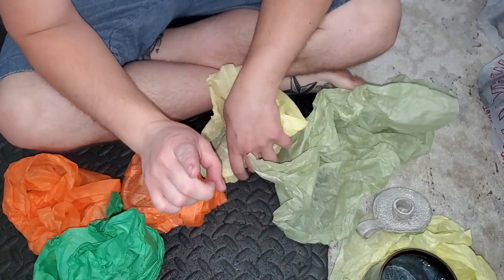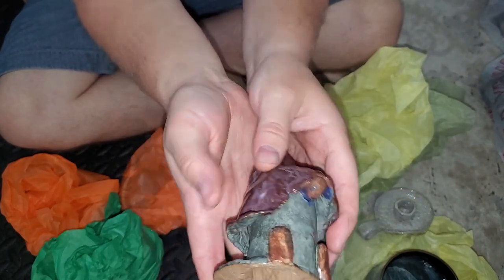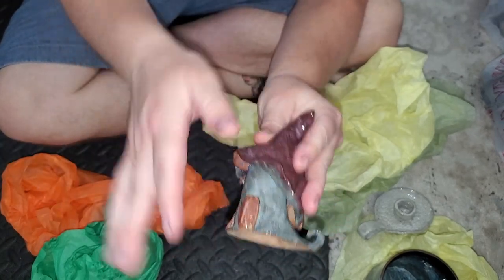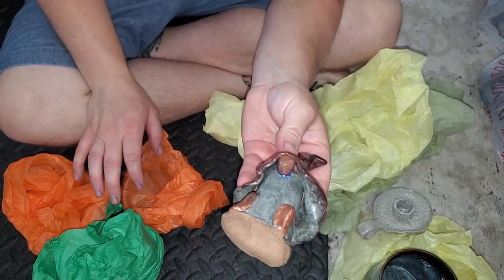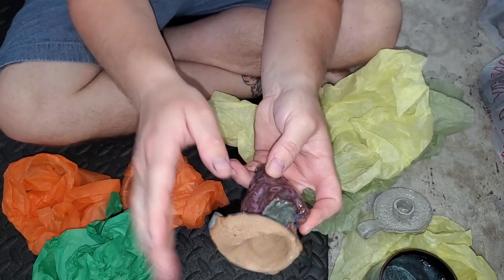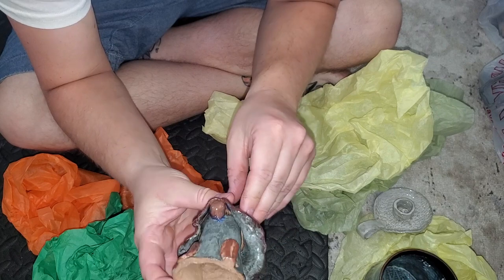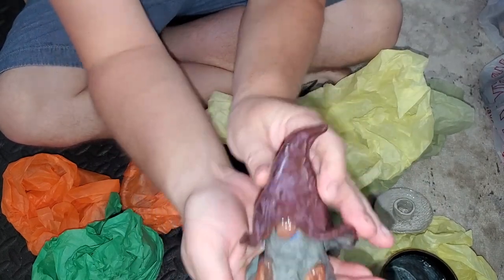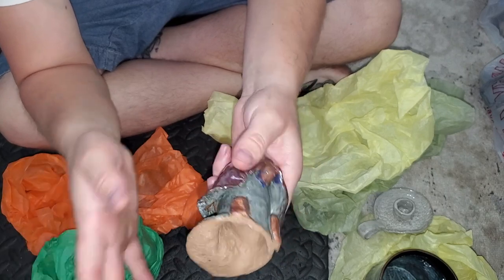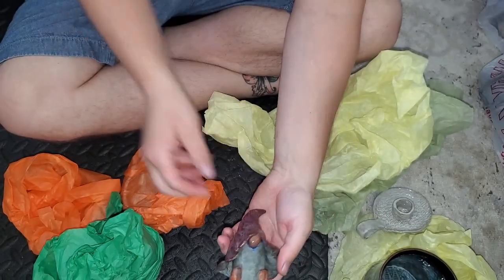I also did a gnome which you guys might think is so cute — it turned out so adorable. I actually had my friend John glaze this while we were there because I had so many other pieces to do. He did a really good job picking out these colors, and I love it. I think Rachel helped him out as well. There's a little bluish spot but you'd barely even see it when it's sitting. It's actually really cute and my name is written down there as well.